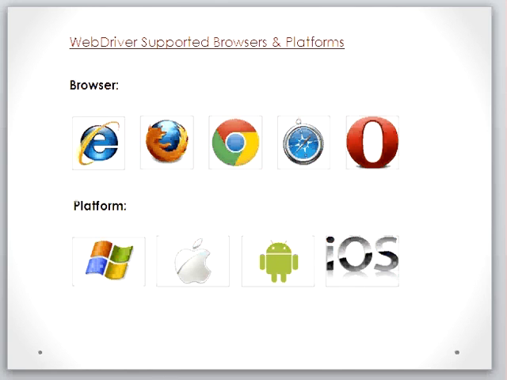Now let's talk about the platform. It also supports different platforms based on the underlying language you use for scripting. If you use Java, since Java is a platform independent language, it can support multiple platforms also. Like for my project also, I have been testing on different platforms: Windows, Apple, Android and iOS. The latter two, Android and iOS, are operating systems for mobile testing. So these are the different features of the WebDriver that we have.